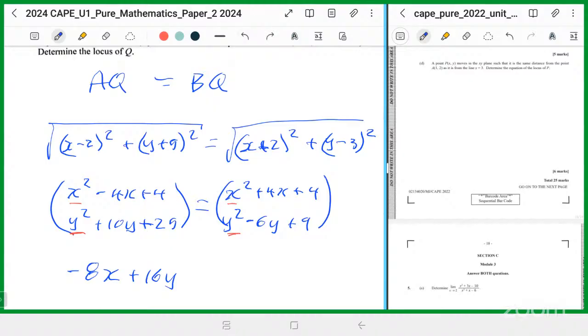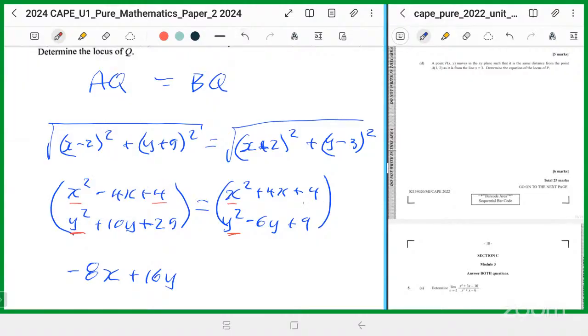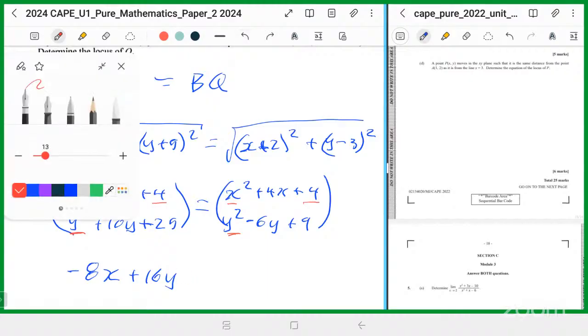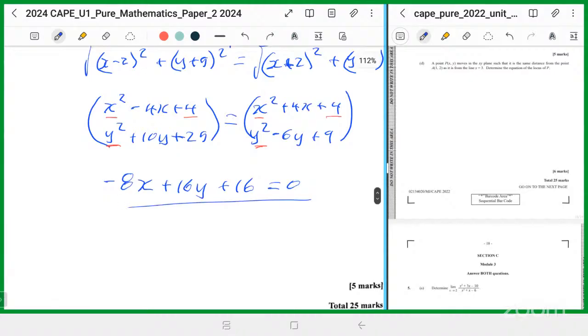But firstly, a 4 here and a 4 here wipe out each other. Alright? So I can literally underline those two. Wipe out each other. And so I'm left now with 25 minus 9, because this 9 comes over and subtract. 25 minus 9 is what, 16. So with plus 16 equals 0.